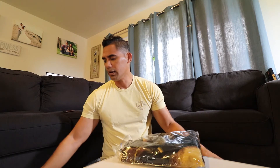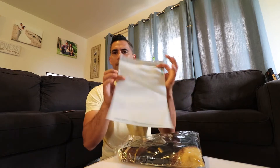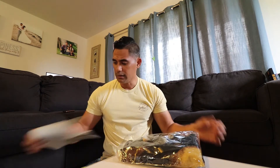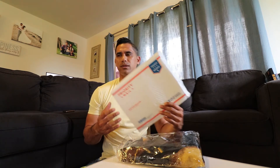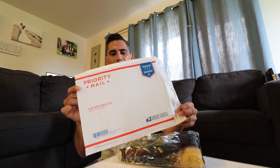Normally I would put it in this poly mailer — I bought these on eBay, like a hundred or so; I can put the link down below. But I normally put it in there and ship it first class. However, I looked at the shipping the buyer paid and they paid almost $15 for shipping, so I want to protect the shirt a little bit more. I'm using a padded flat rate envelope. On eBay because I have a store it costs $7.90; if you go into the post office you're going to be paying maybe $8 or $9.